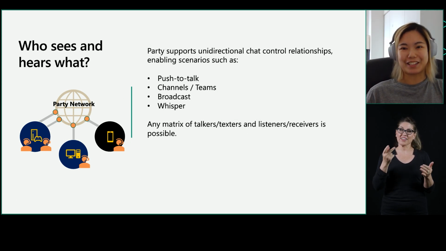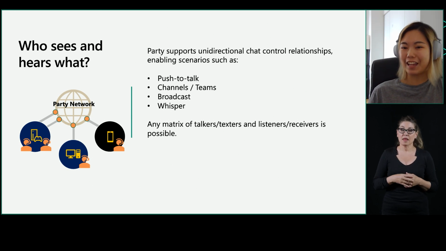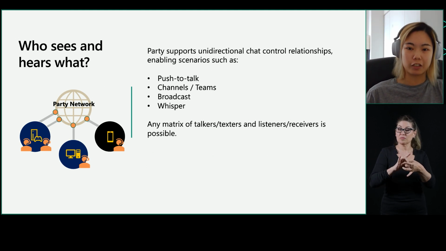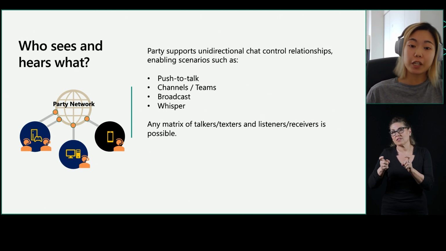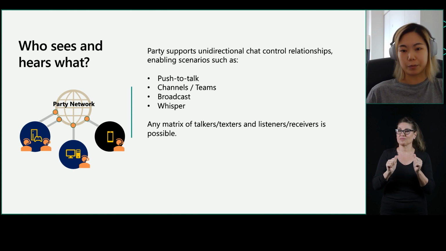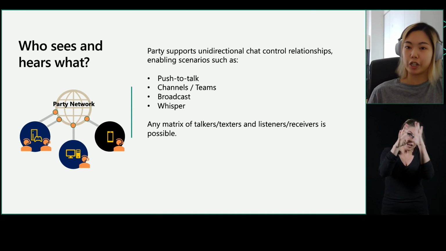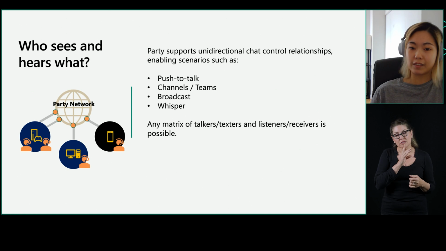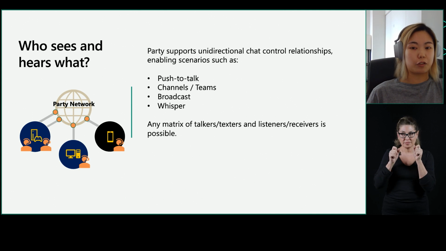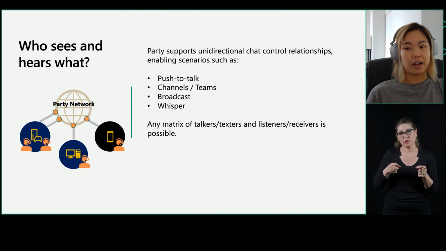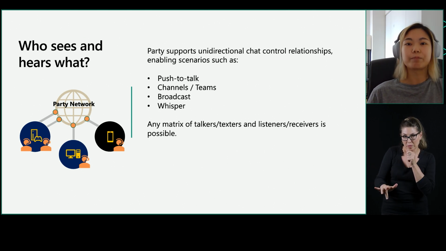So now let's look at the fun part of who sees and hears what. So Party's relationship is unidirectional. That means that the chat controls allow you to customize any matrix of relationships in a multiplayer game. So the most common scenarios that we see are push to talk. You see this often on PC where you can hold the key to speak. And this gives the user more power and control when they want to be heard. And you release the key and you will not be heard anymore.